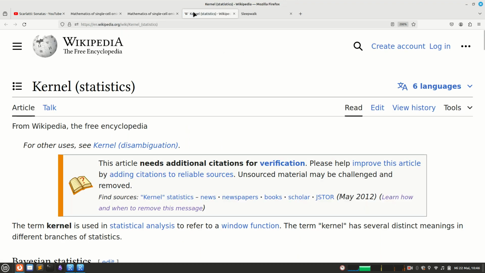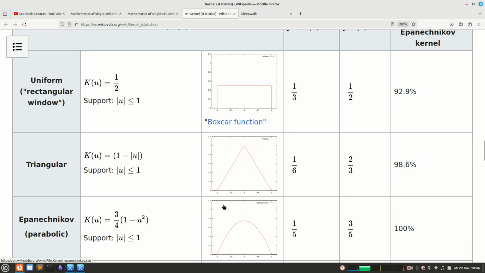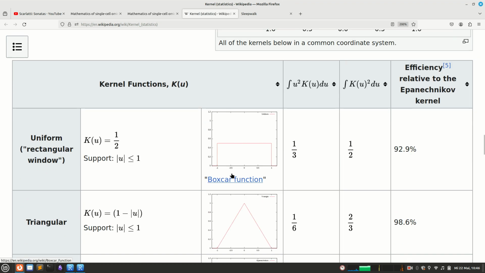You just say the weight should be this kernel, which is evaluated at the distance from x0. And kernels usually look like this. Here you see a couple of typical kernels. This might be the simplest kernel, the boxcar function, which is just constant between -1 and +1 and 0 outwards. So it essentially means for every x0 value, you take the average of all those y values which correspond to an x value which is no further than 1 from it.